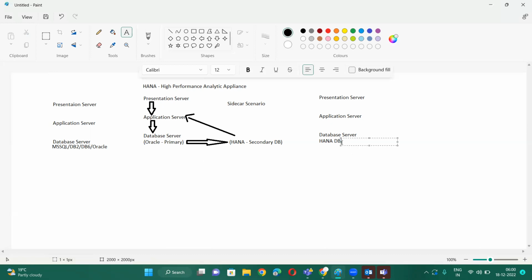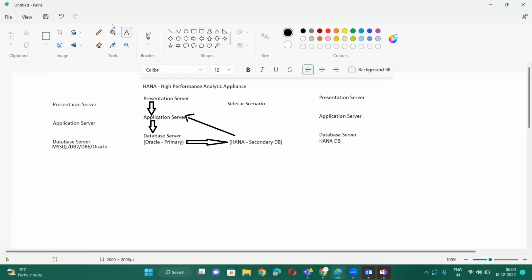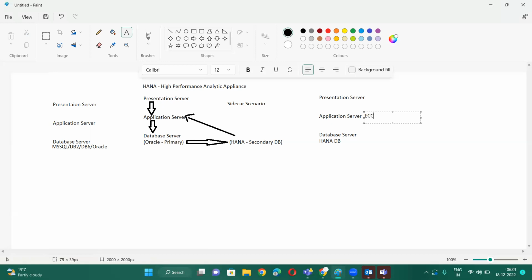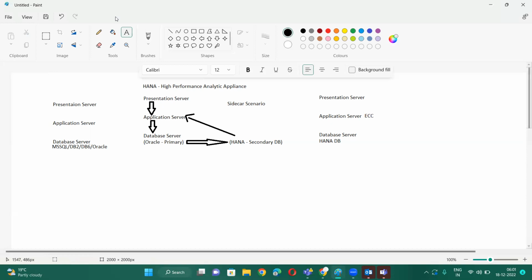Here also they are telling us we are not changing any tables. This is the ECC system only, the application server is ECC only, and this is also ECC here.